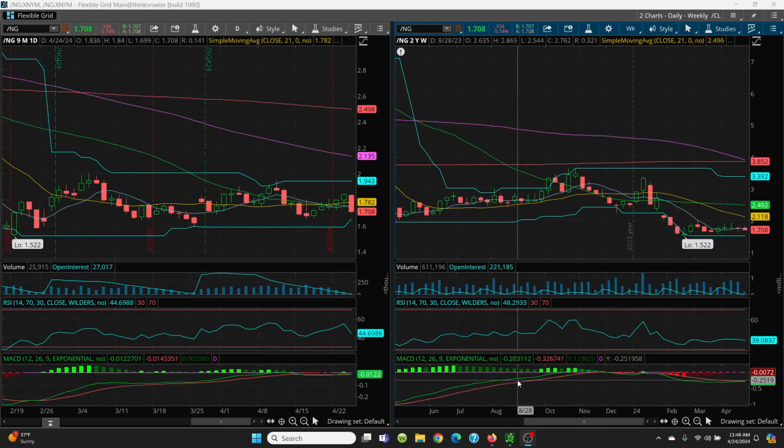This is still kind of working okay. We've got to see how this is all going to shake out here. But again, very, very red candle. Always look to the left of the chart. You knew exactly where you're going to have to sell it. If you can't get above that, and it came in just a little bit lower than 1.85, that tells you either got to get out of that trade or you go short or something.